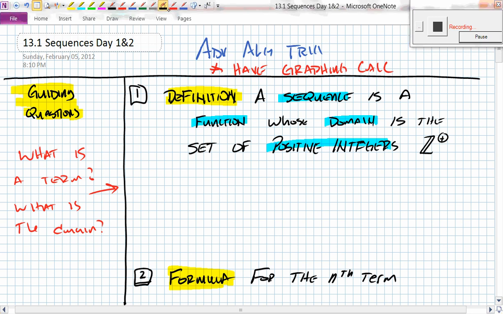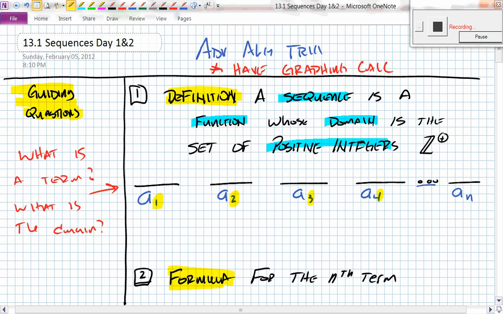So usually when we deal with sequences, we deal in subscripts. So I'm going to write down a few terms here to help us around the thing with dot, dot, dot. Okay, the first term is called a sub 1. Second term would be a sub 2, a sub 3, a sub 4. The dot, dot, dot means keep going just like that, and then a sub n. Now when I say domain, I'm talking about these digits down here, the subscript. 1, 2, 3, 4. Those are your positive integers. That's your domain, not the output values. A lot of people get that confused.